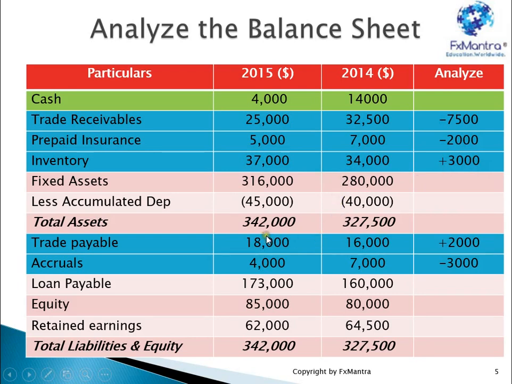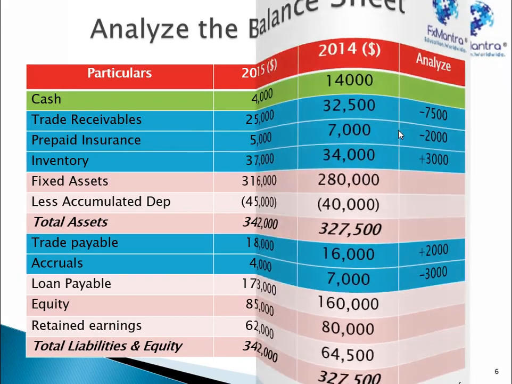Long-term assets, we ignore. We come down to your current liabilities, trade payables and accruals. These are the only two current liabilities in this particular problem. Trade payables have increased from 16 to 18, a 2,000 increase, and accruals, which could be your liabilities to pay or other things, have decreased from 7 to 4, a negative of 3,000. You can quickly do an analysis of the balance sheet in a rough estimate and try to do these calculations with respect to current assets and current liabilities only, ignoring the cash movement.